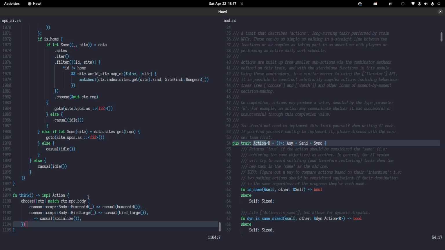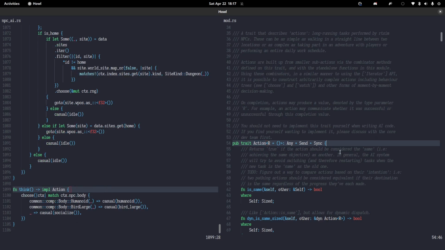So you might have, for example, go to a particular position. That's an action, and actions can take many ticks to execute. They might take even sort of days in game to execute, or they might just be a momentary thing that executes in a single tick. The point is that this is able to represent all of those different cases, ideally anyway.